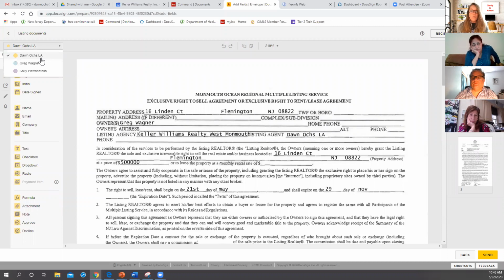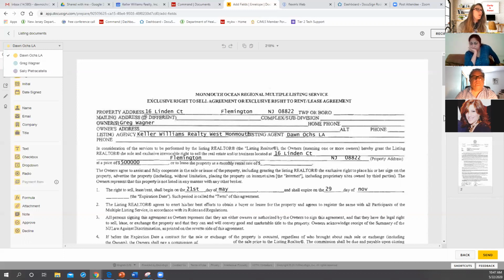DocuSign just auto-populates a different color so that when you're looking at the document, you can see who's going to be signing. On the right-hand side of the screen, again, it might be hiding, it'll show you all the documents that are in that envelope, and it'll show you all the identities of the people that are going to sign based on their colors.